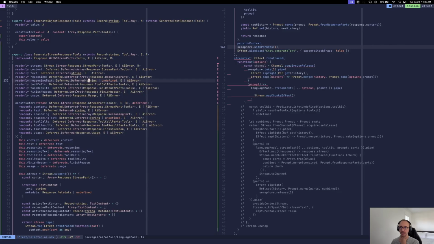Or if we do this, I might literally attach these properties to the stream itself, the stream object.